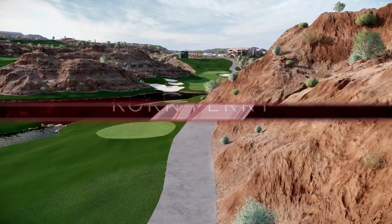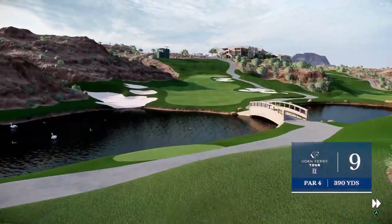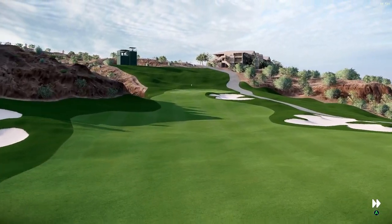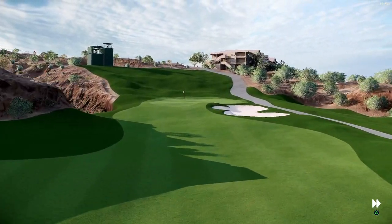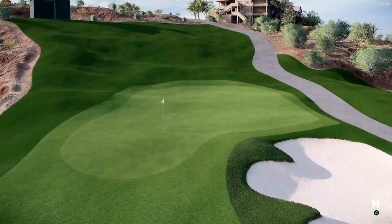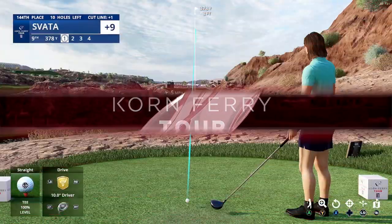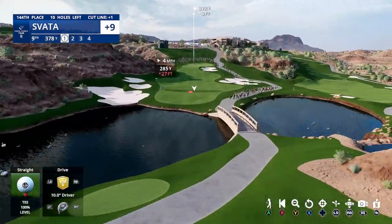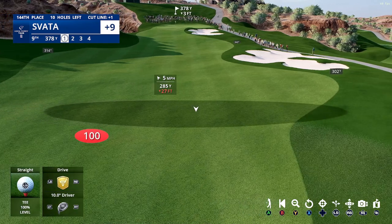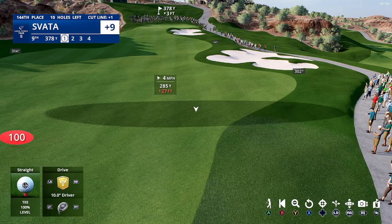Stepping up to the shot here at the 9th, it's a par 4, 390 yards. It is anything other than straight off the tee because of all these undulations and curvature on the fairway. You'd think well bunkered, but the last bunker on the right side there, longer hitters can nearly fly that, just over 300 yards. Either that, or the shorter hitter just plays that fat area of the green. That'll be some 270 yards that will take all the water out of play into a green that slopes back at you. So very good chance, even with a wedge in hand, to get the ball close. A good way to finish the front 9.